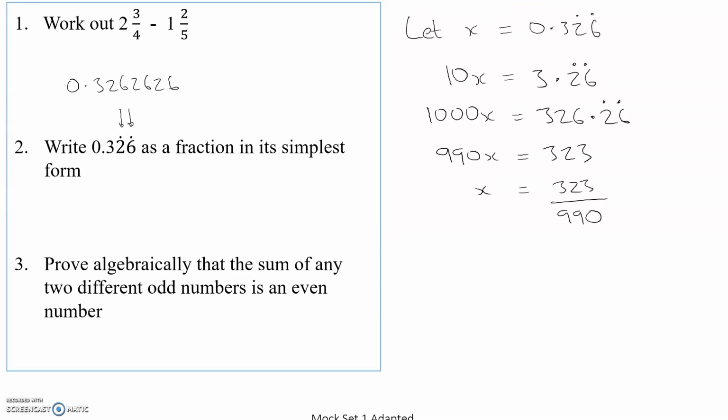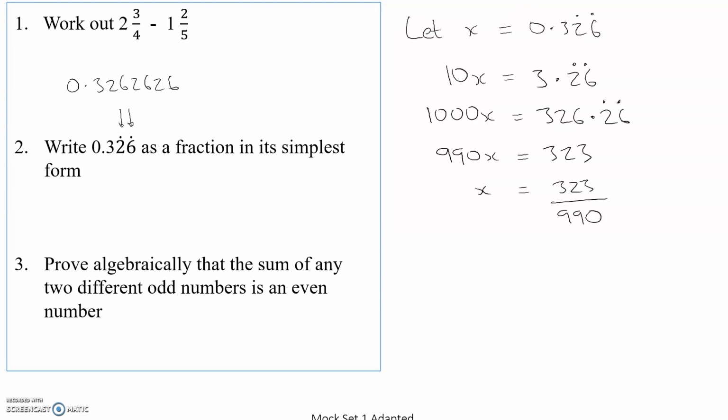I think it is. If we think of the 323, it's obviously not divisible by 2. If we add up the 3, the 2 and the 3, we get 8. That's not divisible by 3, so it's not divisible by 6 or 9 either. Not divisible by 4, because the last 2 digits aren't. Certainly not divisible by 5. It's not divisible by 10. The denominator's divisible by 11, but the top's not, so I think we're good. It's in its simplest form.